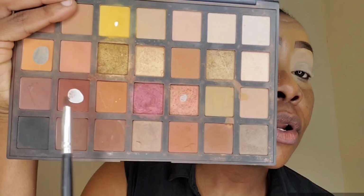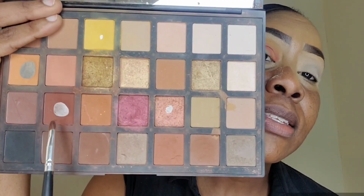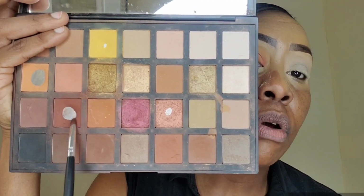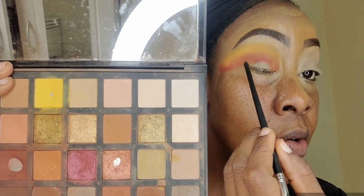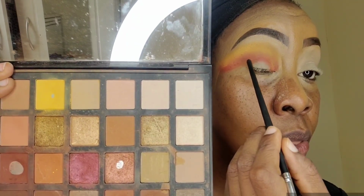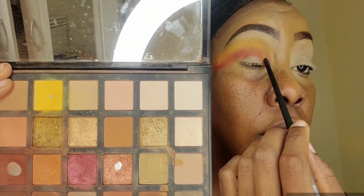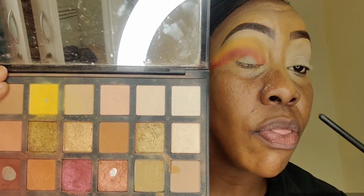So for my fourth color, I'm going to go back into my Sephora palette, and I'm going to work with this deep shade of brown. In fact, I want to mix these two shades of brown. Yeah, I'll work with these two shades of brown. That's going to be for my fourth color. And I'm going to be applying that directly on the crease itself. So all these other colors I've been applying on and above the crease. So now I'm going to apply this directly on the crease itself.